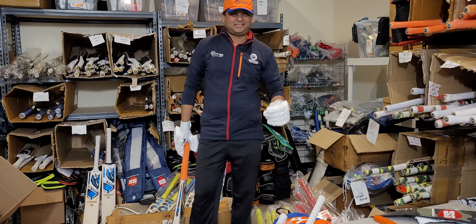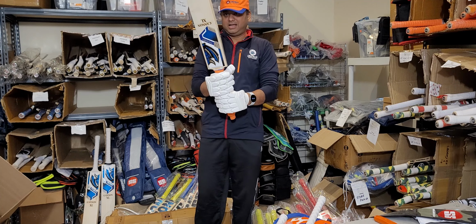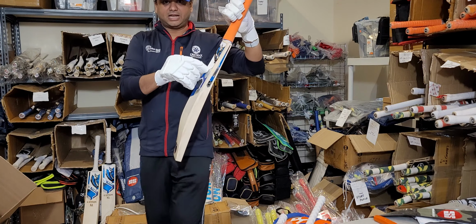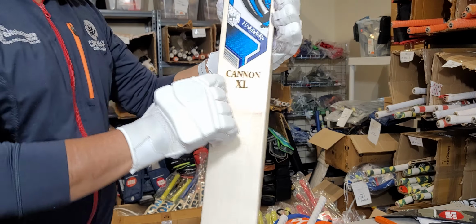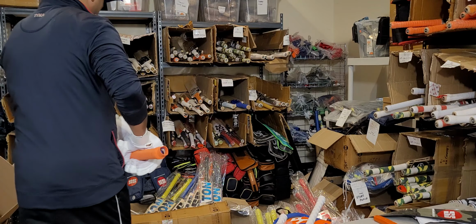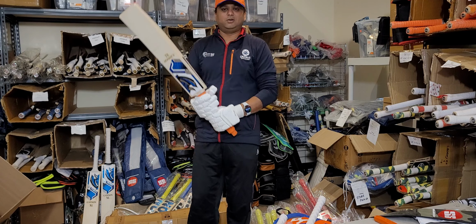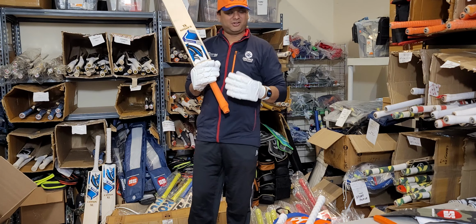Hammer Cannon XL, we have them in stock now. We made sure that we get them enough for you guys. These are with the blue stickers in Hammer, amazing stickers. It's going to have engraving over here called Cannon XL, and I think these are going to be our best sellers once you see a few people using them in the US or Canada.